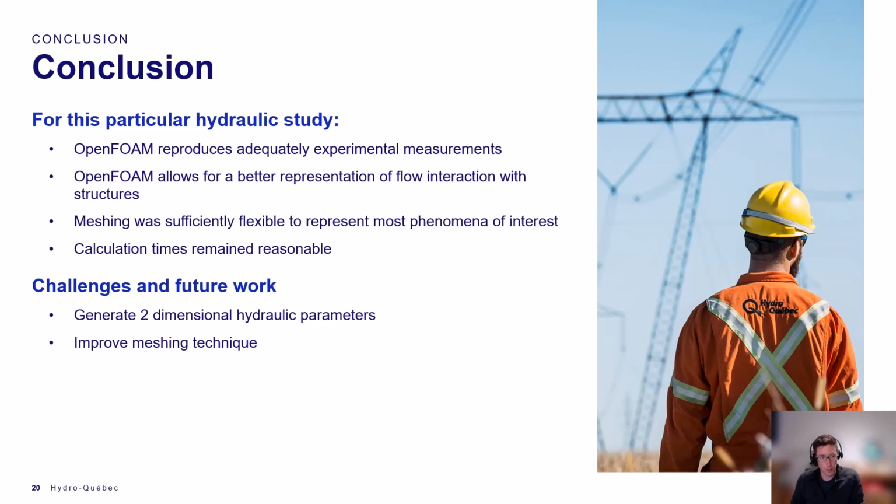We also would like to improve our meshing technique. We don't always control the quality and the type of STLs that we work with, and sometimes it'd be very interesting if we could mix both explicit and implicit edge detection in SnappyHexMesh. I don't know if it's possible. We're also looking into ways to be able to use a different number of layers on different surfaces within the same mesh. Which concludes my presentation, and thank you for your attention.